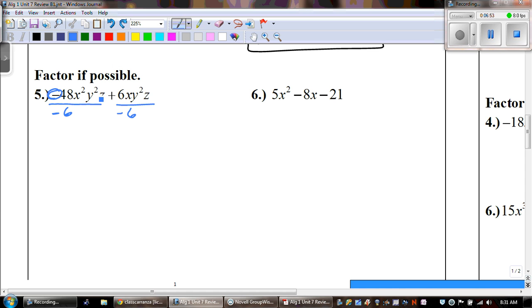And now let's look at the variables. Let's look at the x's first. The least amount that I have is just 1x. So, that's all I can factor out. Now, let's look at the y squareds where they're both y squareds. So, that means I can factor out the y squared. And then they both also have a z. So, I can factor out the z. Now, the GCF comes out front. It does not disappear, guys.